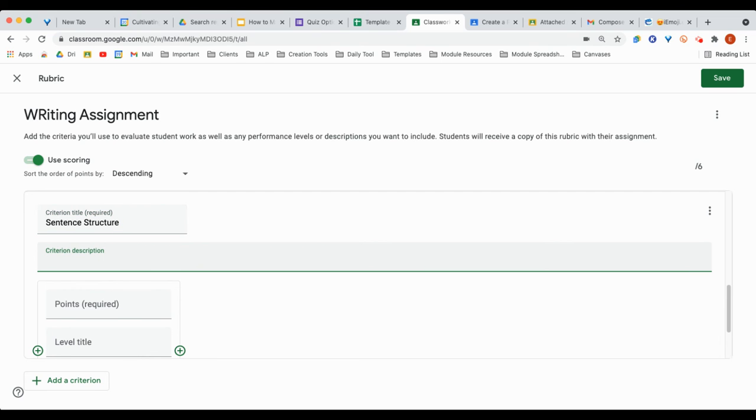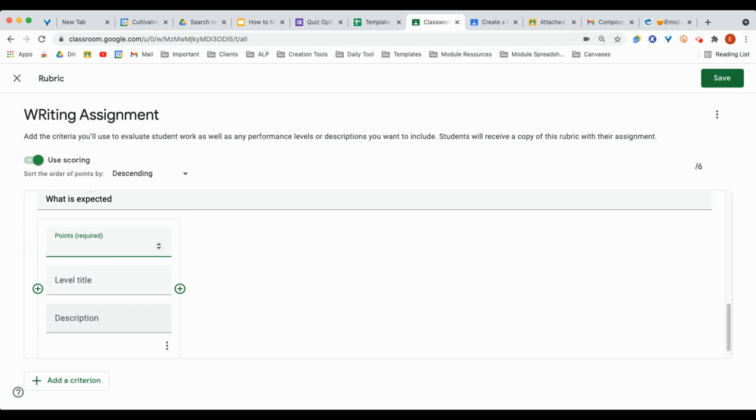So I'm going to describe here what is expected. We'll give a short description, and then I'm just going to go through the same thing again, 6, and this is going to be exceeds with my description here, and then add along.